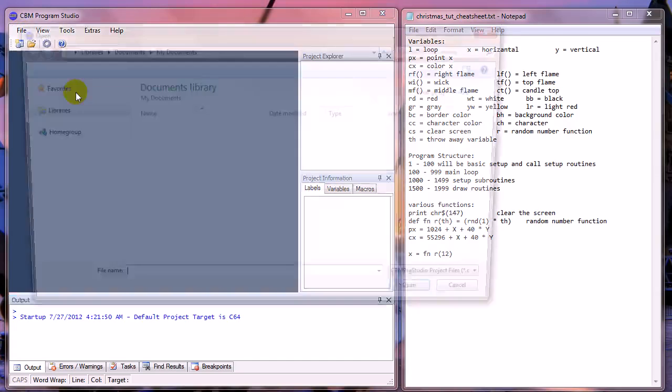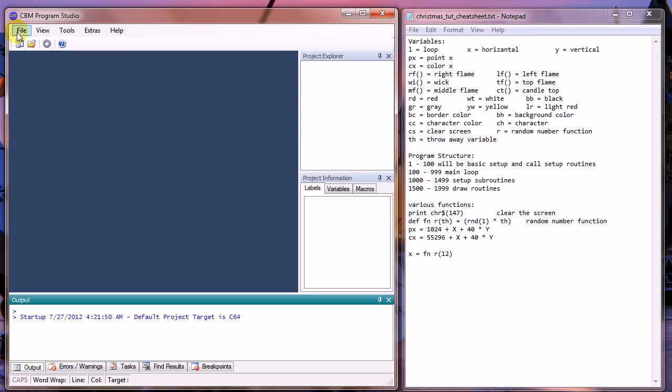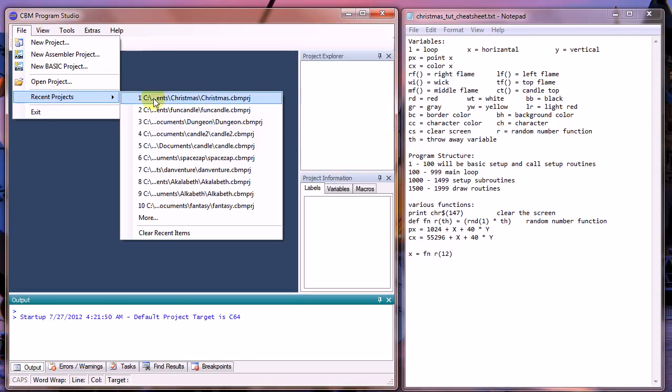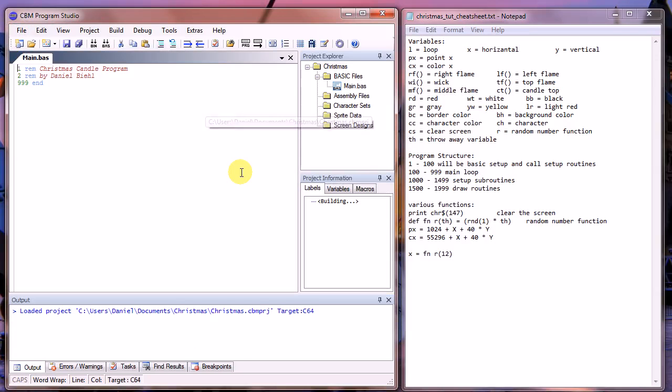Let me open up my project. Oops, wrong button. Recent project. There we go. Gee, gosh, it seems like 5 minutes ago I just made one of these, and I think that was the case. More like 30 minutes ago.